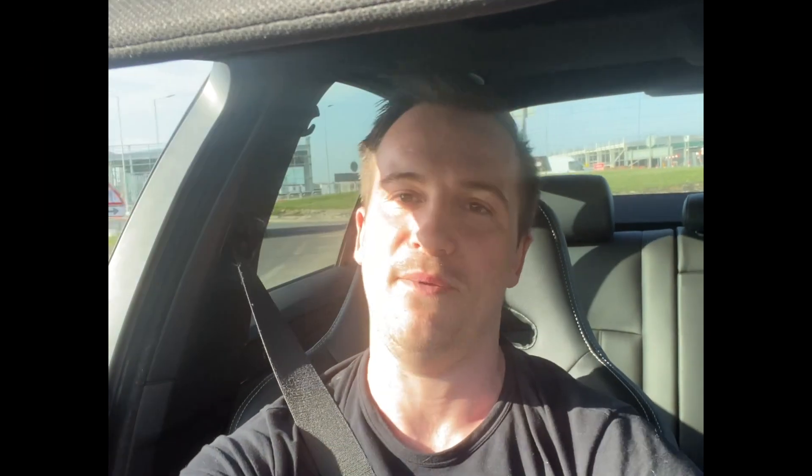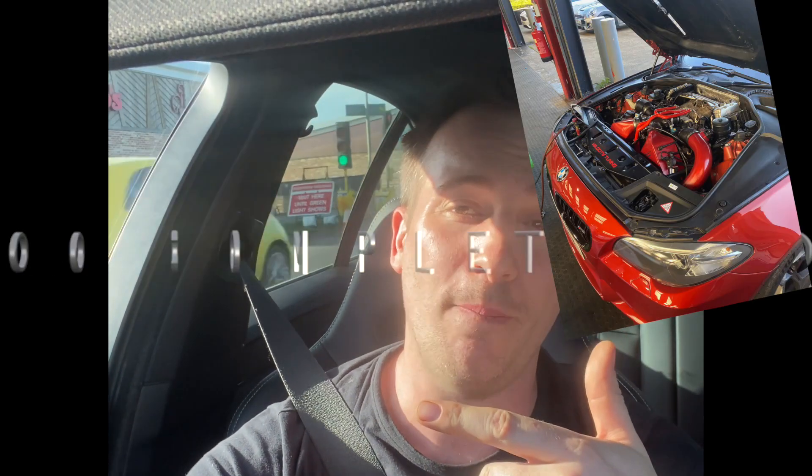Where I'm at with the F10 M5 — the full engine's in, yes, the full engine is in the car. I'm well happy. The engine went in Saturday, it's actually Tuesday today. I've done 304 miles on the engine. I've actually just had the aircon put back in it because it's lovely today — 21.5 degrees according to the dash and I'm sweating my gonads off in here.